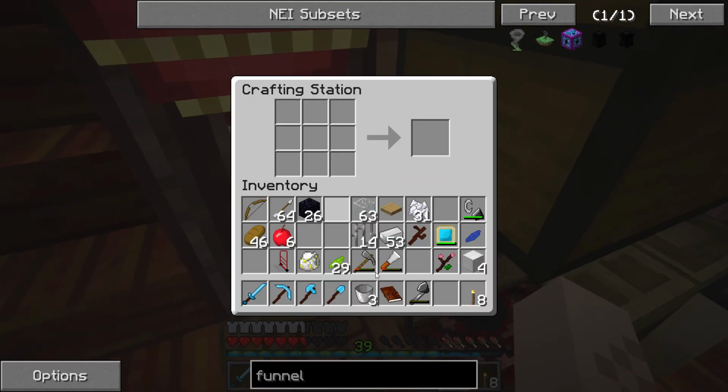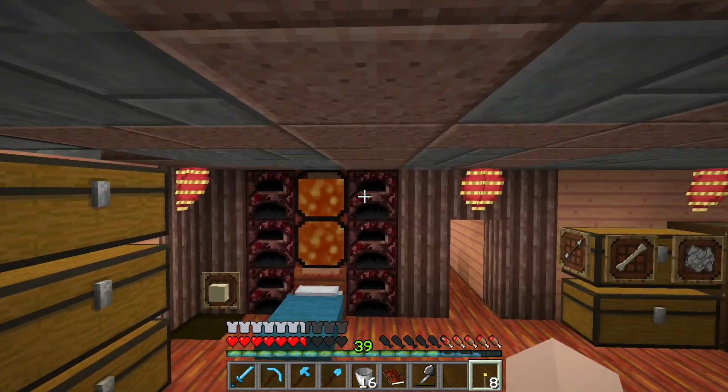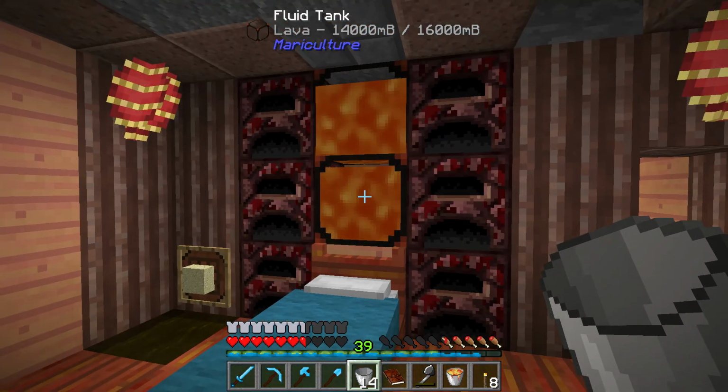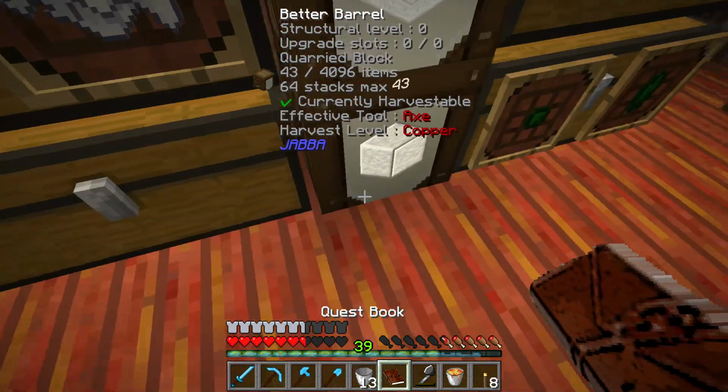So let's just make a ton of buckets. Hopefully I got enough iron to do this. If not, we're going to have to take a quick break and I'm going to have to get buckets. 1, 2. All right, I at least want to make 3 of these, so that's going to require 3 buckets of lava.